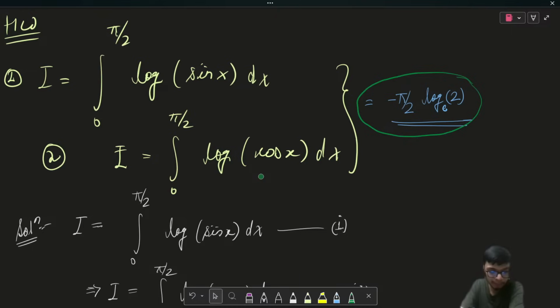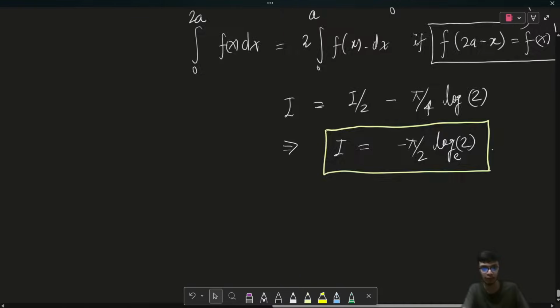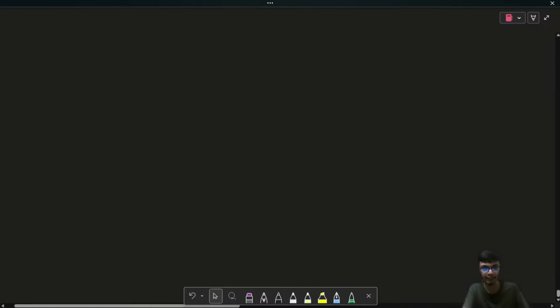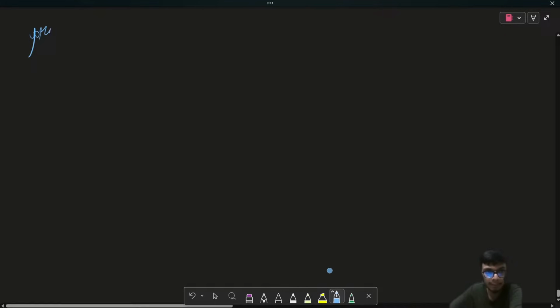Now, quickly, before we proceed to other problems, I want to dive into one more important property: what if I have a variable limit and I want to change that limit to 0 to 1? This is also a very important property, and it is sometimes helpful. This is going to be property number 7.